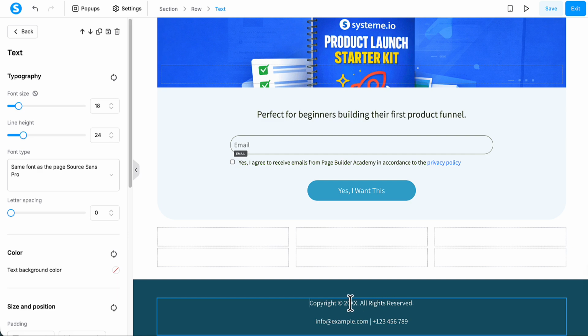And then I think for the copyright, I'll leave the copyright page builder academy, and then 2026. And then I'm going to put there terms and conditions. So links there.